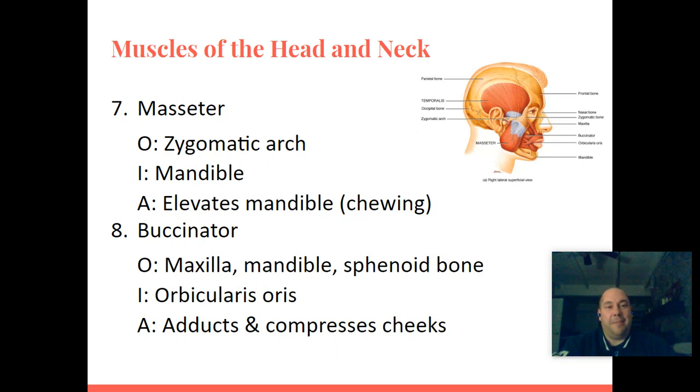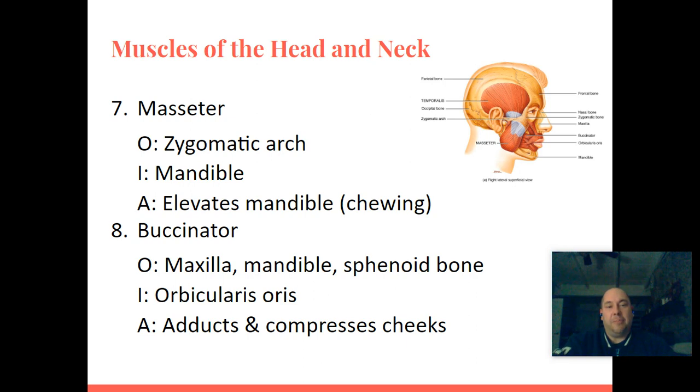The next muscle is called the masseter. And the masseter's job is to macerate your food. And this is it right here. It's this big muscle that's on your jaw. You can probably feel yours in the side of your face. It arises from the zygomatic arch, which is this little bundle of bone, like your cheekbone, from the zygomatic bone back to the temporal bone. And it inserts onto the mandible. So it pulls the corners of your jaw up to make you bite. So when you bite down or chew, you're using your masseter. So it's used to masticate, which is the official word for chewing your food.